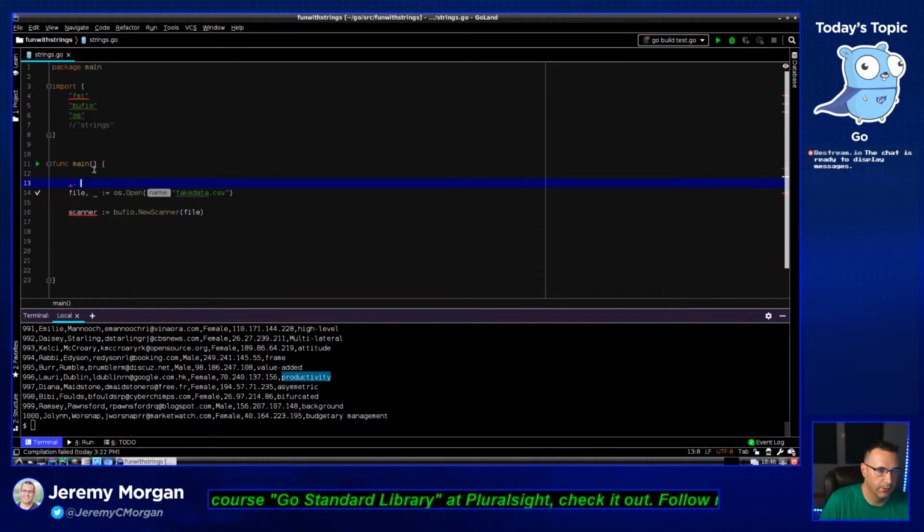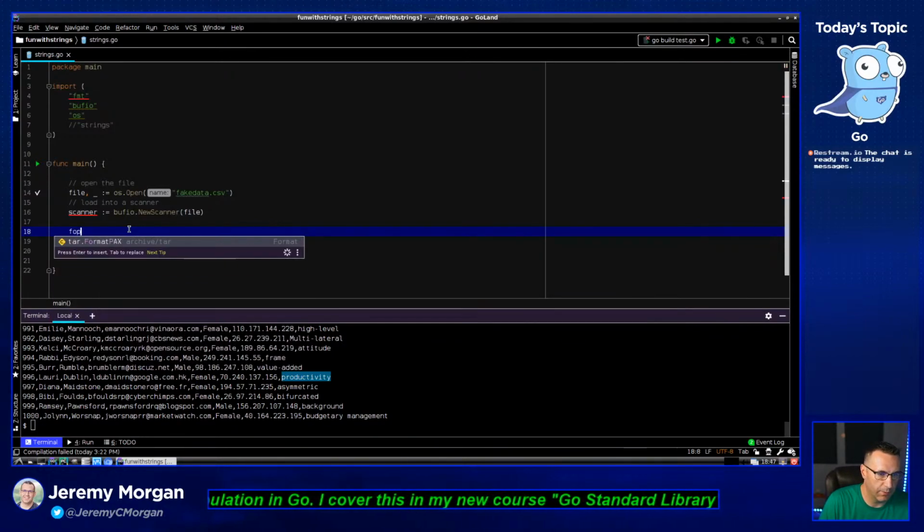So, open the file, load into a scanner. Now, one of the cool reasons to use Go to read a CSV file is that Go is extremely fast. I've used Python to read CSV files for years and years, and I can't say that Go is incredibly faster than Python, especially on a single-user basis. However, if you are dealing with large amounts of data, you want to open up multiple channels, anything crazy like that, Go works fantastic for this. This is only a 1,000-line CSV file, but it'll just rip through it like it's nothing.